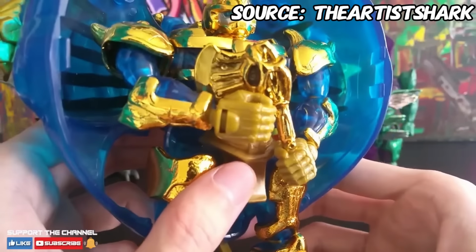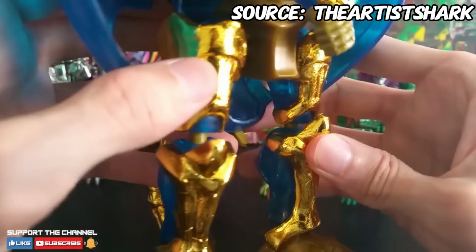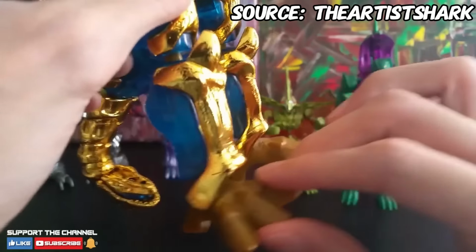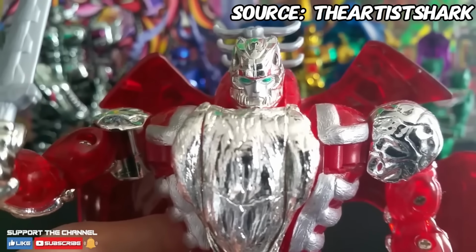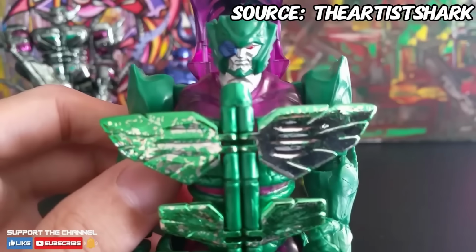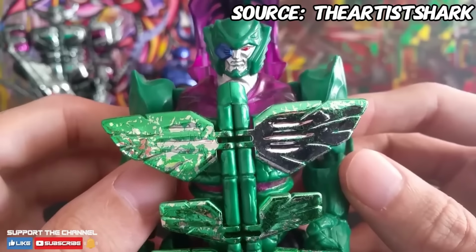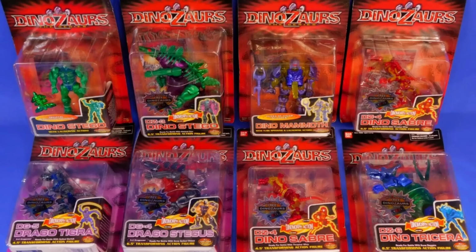Unfortunately, these toys have not aged super well. It seems like Bandai used a cheap plastic, and the toys are rife with joint issues, and are also more at risk for breaking because clear plastic is known to be weaker and more breakable with time. The paint on the chrome sections of the toys also gets easily scuffed. I feel like these toys are pretty cool and I would like to have one someday, but given their issues, I would probably go for a new in-box dinosaur toy.